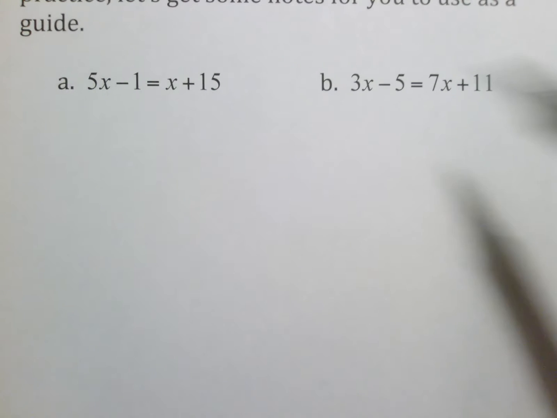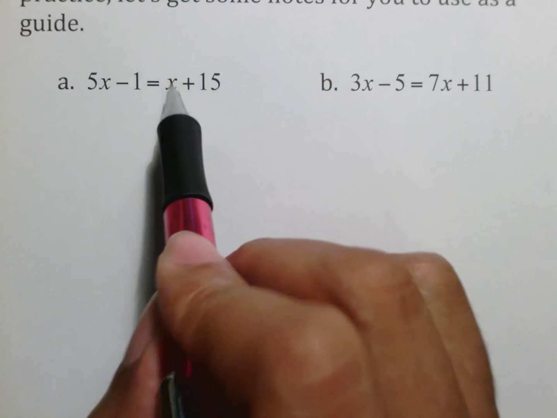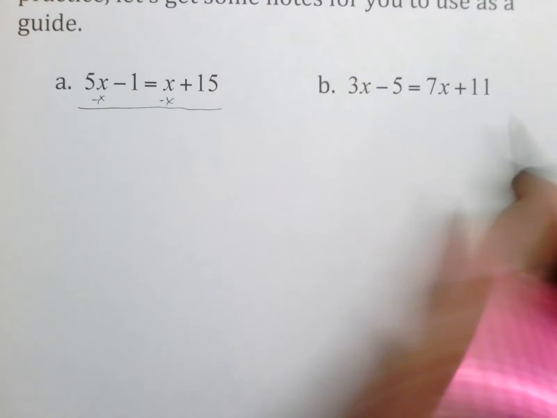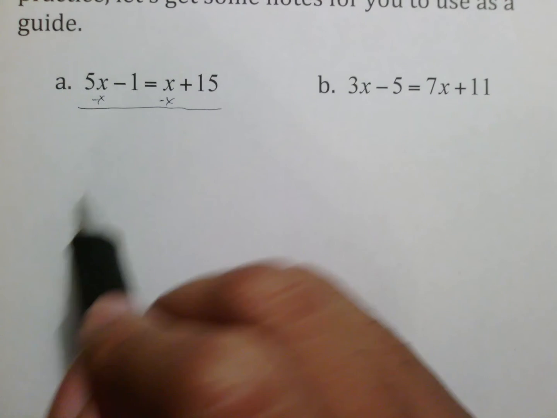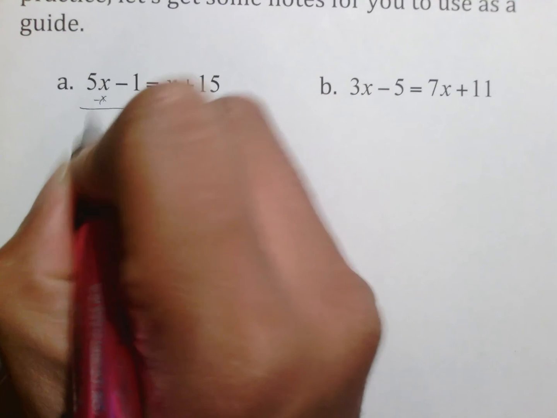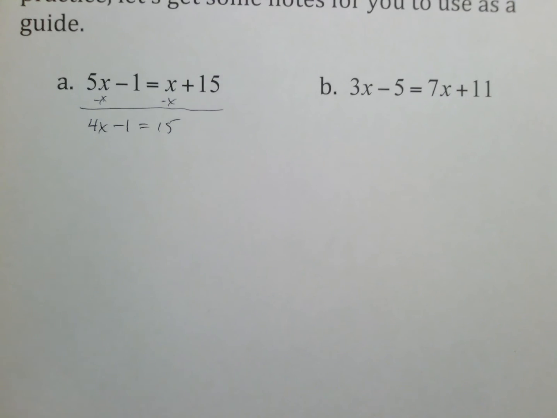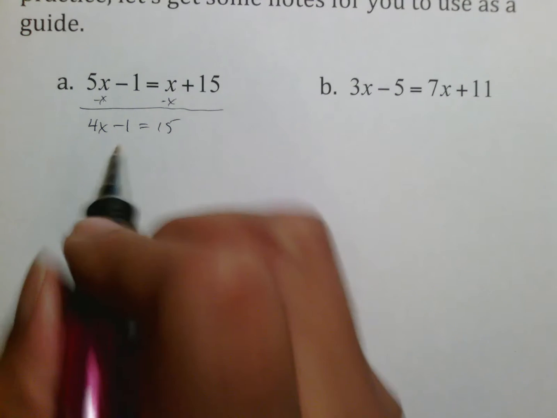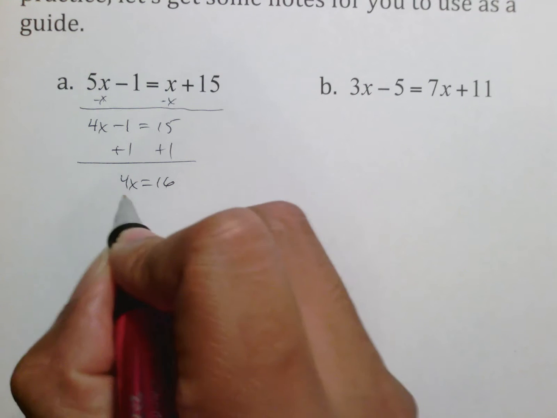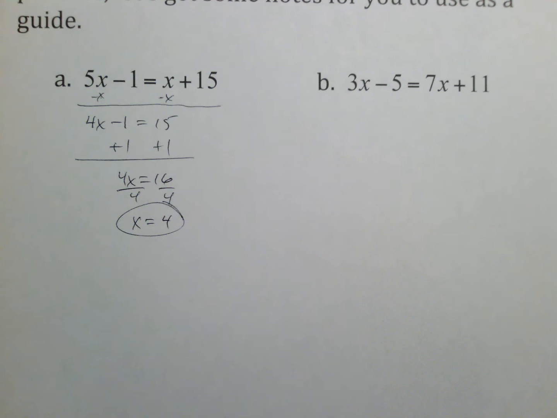Here we have 5x minus 1 equals x plus 15. Again, you have 5x's here, 1x there. I think it's easier to move the 1, and so we will move the x by subtracting x. Could we move our 5x over there? Yes, but again, it's easier to move the smaller amount. And so 5x minus x, that's 5 minus 1x, which makes 4x minus 1 equals 15. We are now home. So what that means is we add 1 to both sides, getting 4x equals 16. We divide by 4, getting x equals 4, and we are done with that problem.